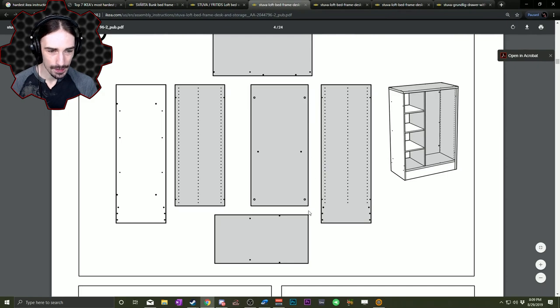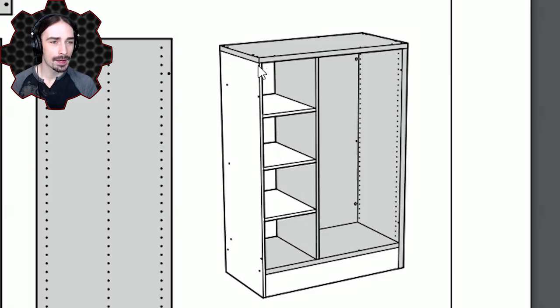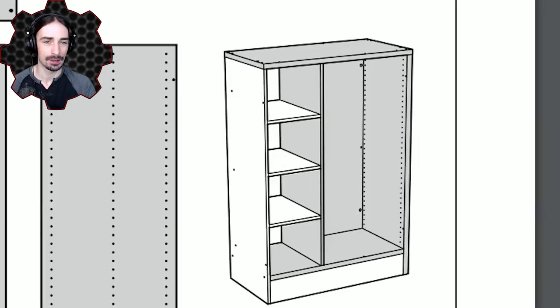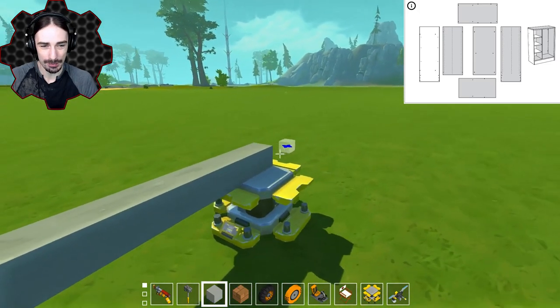Look at what we have here — this is aligned edge to edge right here, but if you go up, this is not aligned edge to edge. These edges are aligned, those edges are not. This must be the back, this must be the top. I see it now — this top section goes all the way out and becomes the top edge, but the bottom section only extends to the wall, not past the wall like the top section does. So that has to be one block unit difference. This is gonna not fit at all.